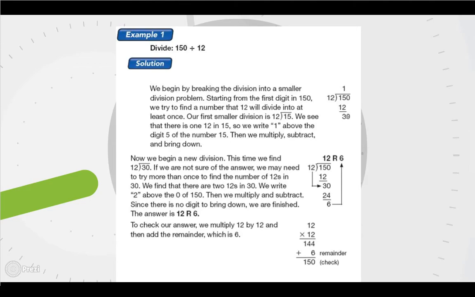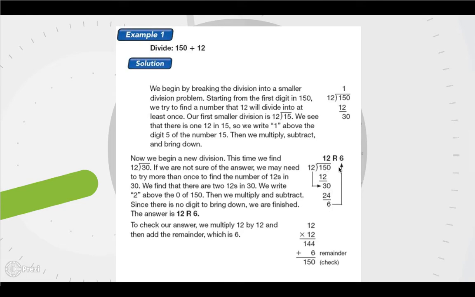Now, this part might be a little bit more difficult since you guys don't really know your two-digit multiplication facts, so it might take you more than one try. Well, I know that 2 times 12 is 24, so 2 is going to work. But if the number you get when you multiply out is bigger than this number here, then you need to reduce this number. So 2 times 12 is 24, then you subtract, and if your remainder is bigger than this number, you need to revisit what you're dividing by.